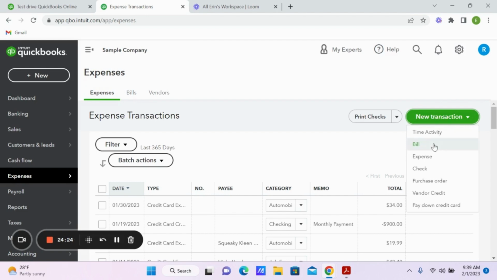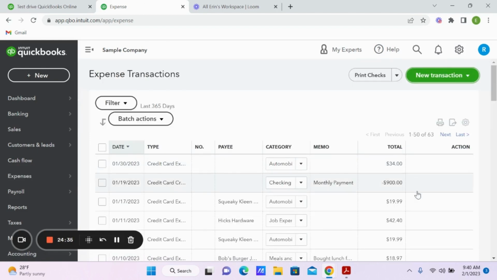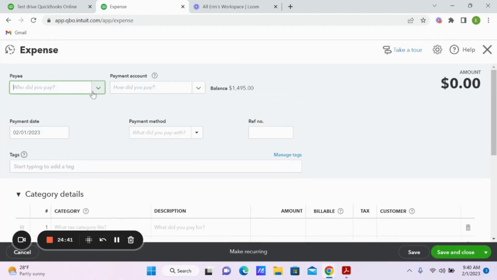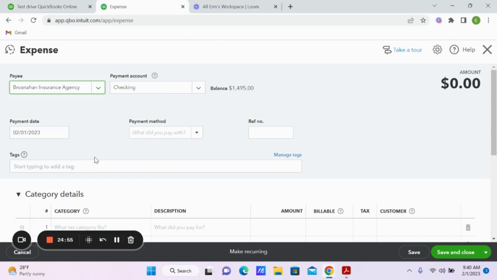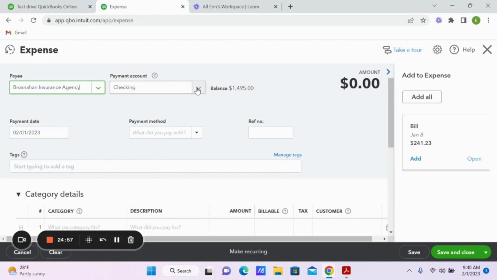So when you're adding a transaction, you can either select a bill to apply to that transaction, or you can create an expense or a check. So we're just going to do a regular expense. So let's say we made a purchase with our personal debit card. Let's say we'll use one of their built-in vendors, and we paid our insurance company with our personal card by mistake.